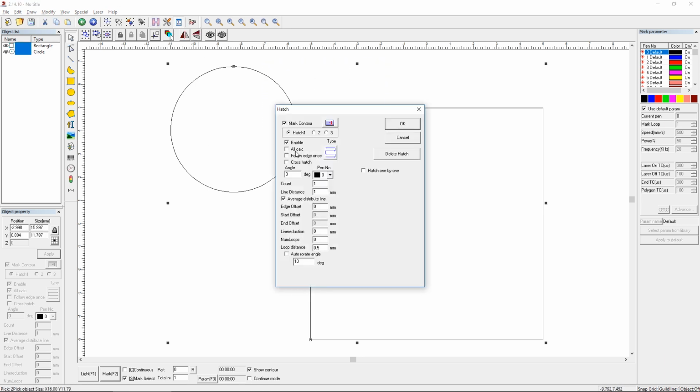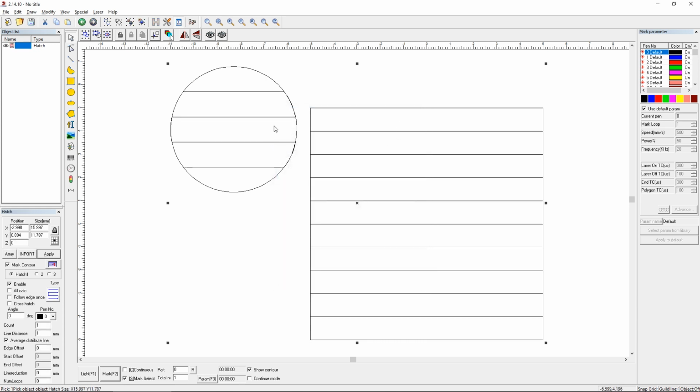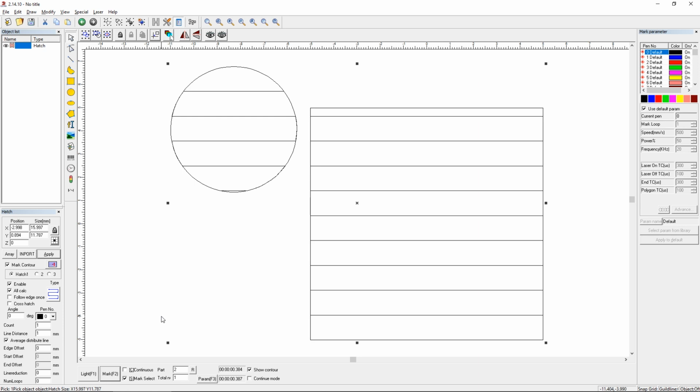Now, if I didn't do that, let's undo that, select our objects, go back to hatch, uncheck all calc, and say OK. Now you can see our lines do not line up. It's calculating each one independently, so it's going to mark the objects as they appear on the screen or in the object list. So in theory, it should be a little bit faster if you click all calc when you're marking. Now in something like this, it's a fraction of a second. It's very fast, it's pointless to worry about it. But that's an explanation of it. That's essentially how it works.